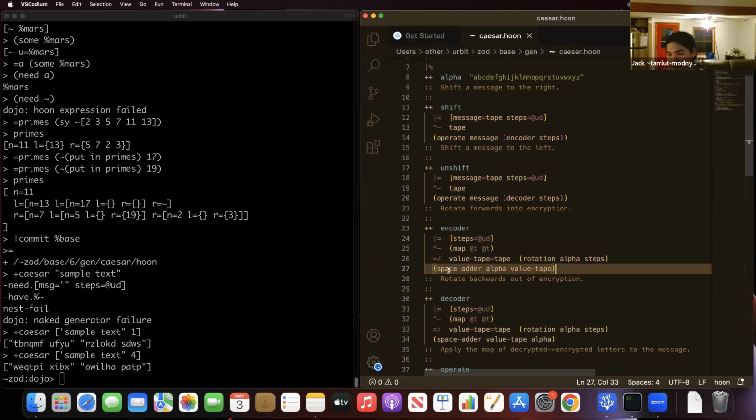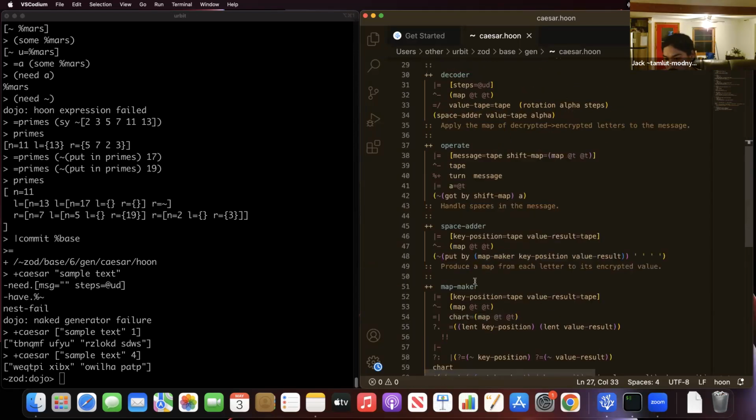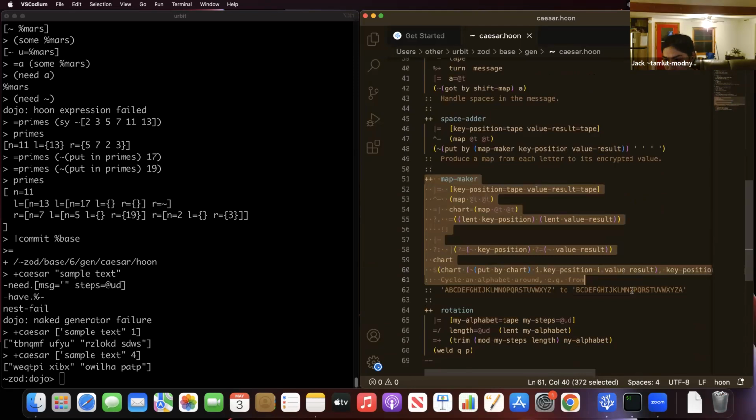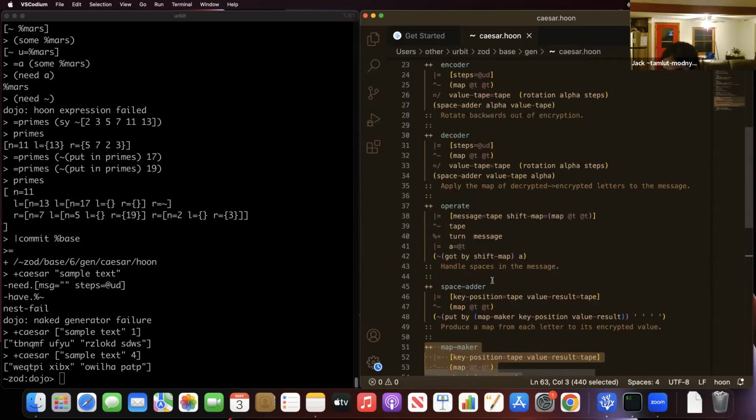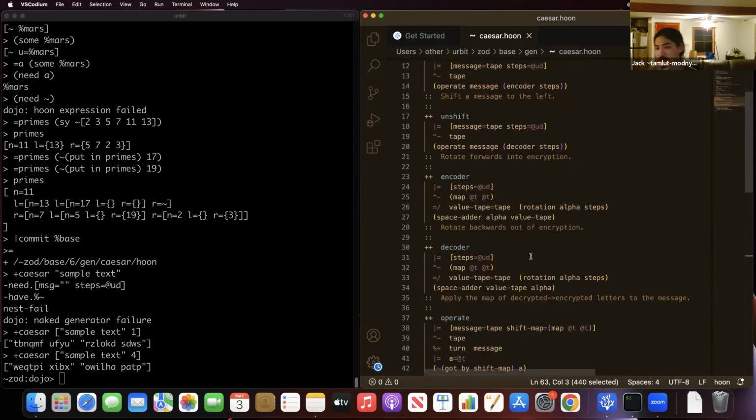And then it's going to be calling these arms down here. So it's going to call space adder, and that's calling map maker, which is really kind of the meat of this thing. So basically the meat of this is building that map between letters like A and B or A and C, whatever.